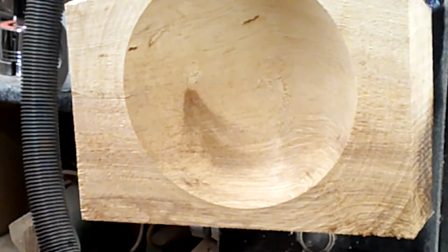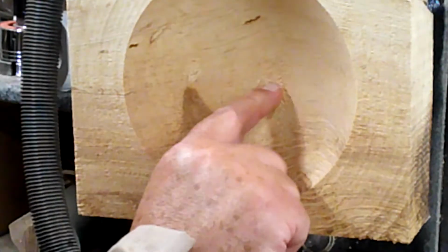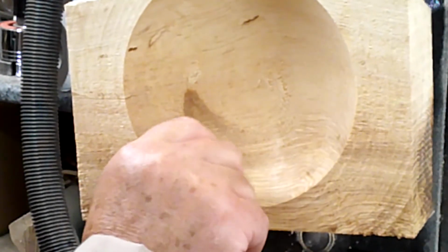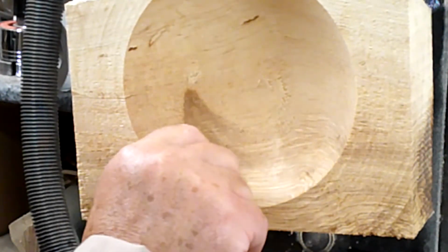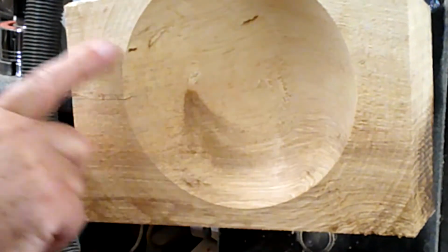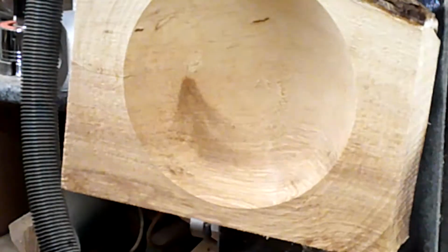That's turned down about as far as I need to go because I couldn't get much speed on the lathe. I've got quite a rough finish inside of there, so that is going to take quite a bit of sanding. I will do that with a power drill and just get it all sanded up nice. And also this outside, I'm going to have to sand that by hand as well. Then sand the three faces.